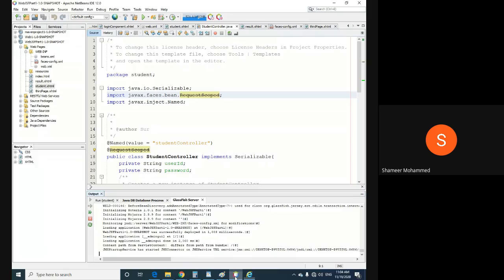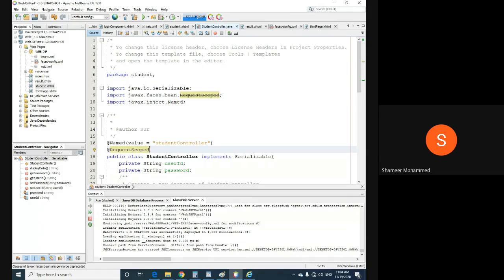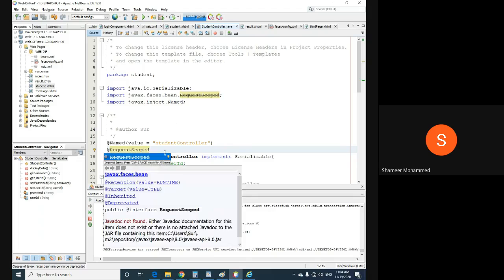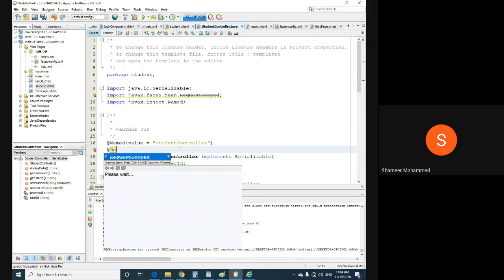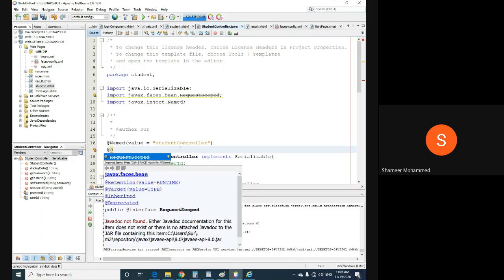Which scope will you use? Sorry, this is deprecated. This one. So we cannot use, I think, this one. If it is coming like this, request scope, request scope.